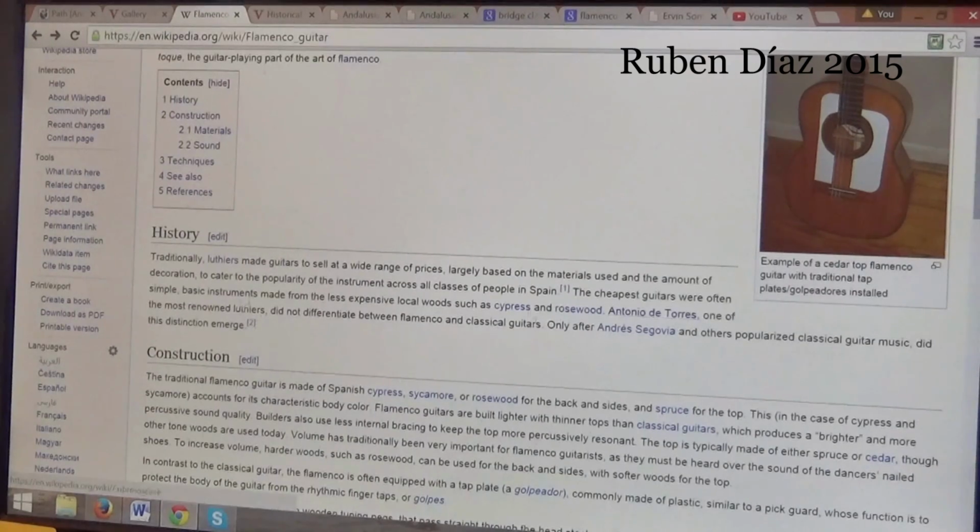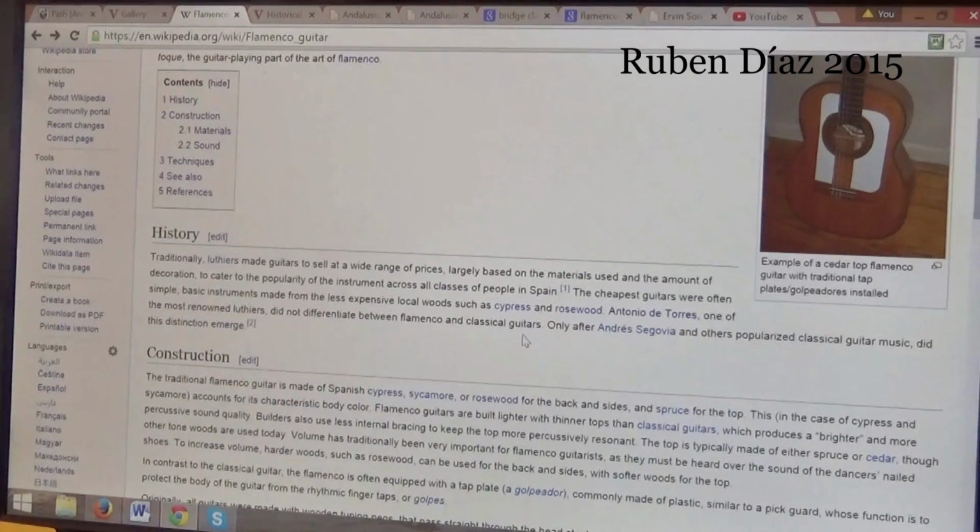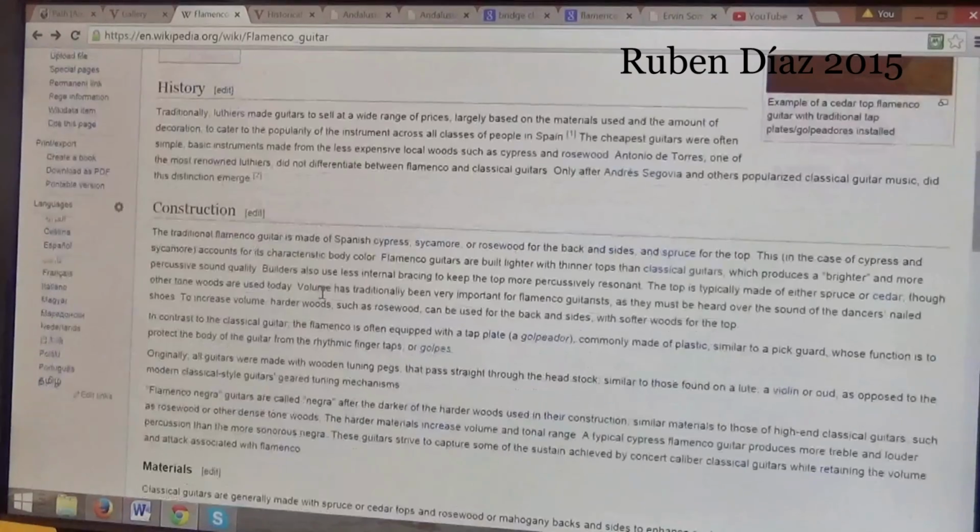Antonio de Torres, one of the most renowned luthiers, did not differentiate between flamenco and classical guitars. Only after Andrés Segovia and others popularized classical guitar music did this distinction emerge. So, look what it says in construction. Construction: the traditional flamenco guitar is made of Spanish cypress, sycamore or rosewood for the back and sides, and spruce for the top. This, in the case of cypress and sycamore, accounts for its characteristic body color.